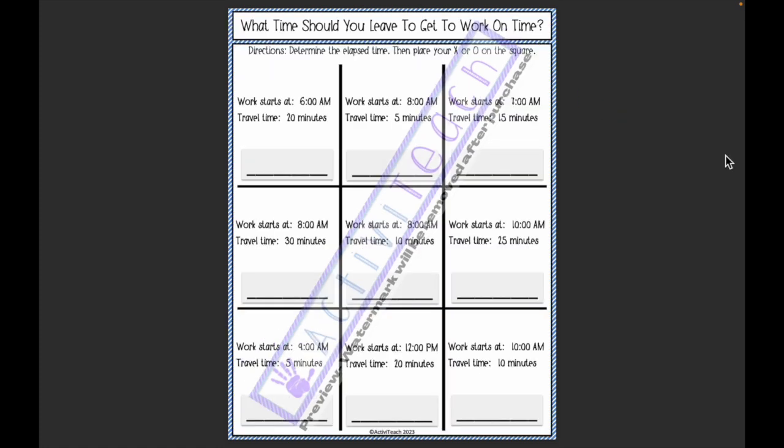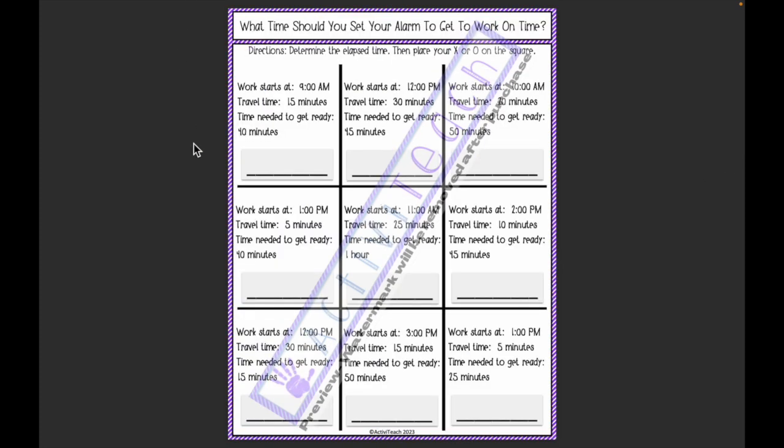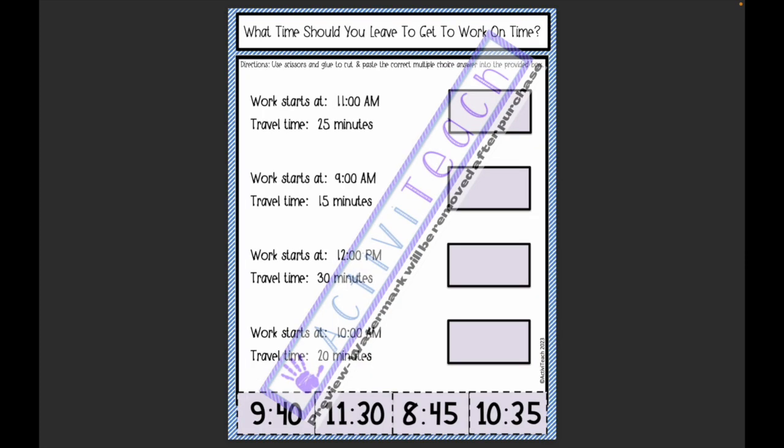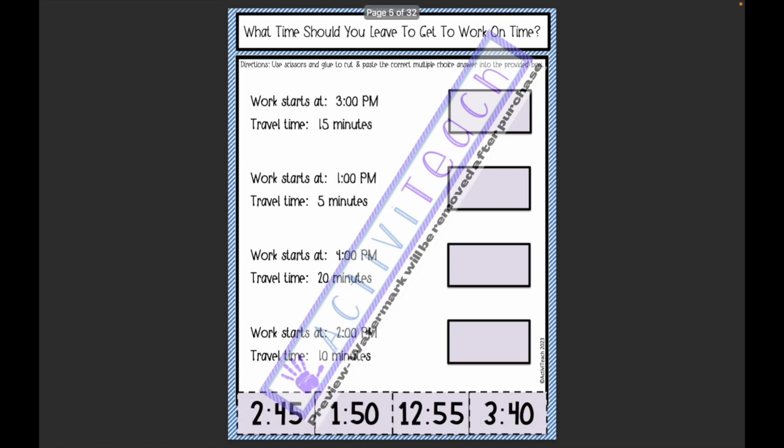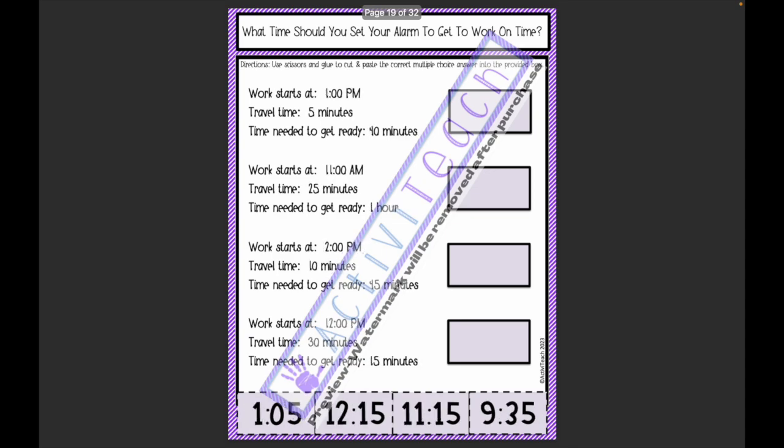I have 2 activities left for you. This activity is a tic-tac-toe game. Students will use the provided game pieces. Students will answer the question and then put their X or their O on the correct space. The student who gets 3 in a row first wins. Lastly, we have cut and paste activities. Students will use scissors and glue to cut and paste the correct answer into the right box. If you purchase this activity, I actually also included a drag and drop activity that can be used on your smartboard or assigned to students digitally also.